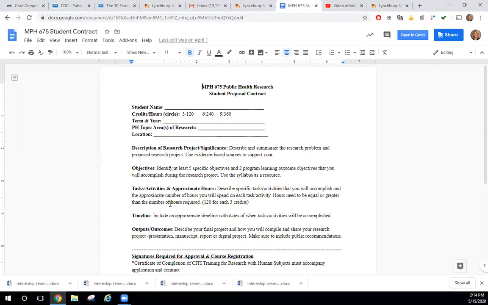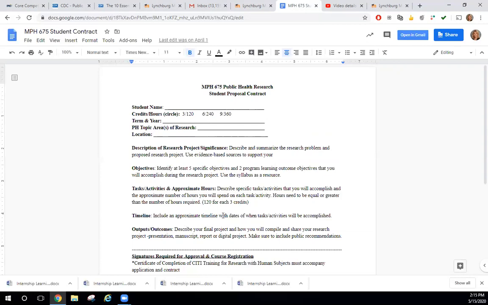You need to lay out your tasks and activities in approximate hours, whether it's the literature review, developing a spreadsheet, and monitoring your data collection. If you're going through the IRB, you can include your IRB proposal development, for example, and then you would have surveying methods, and then including the development of your final outcome or product.